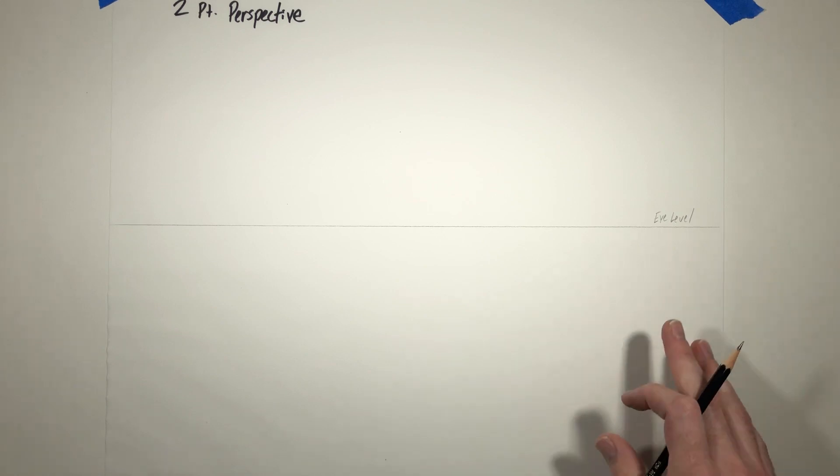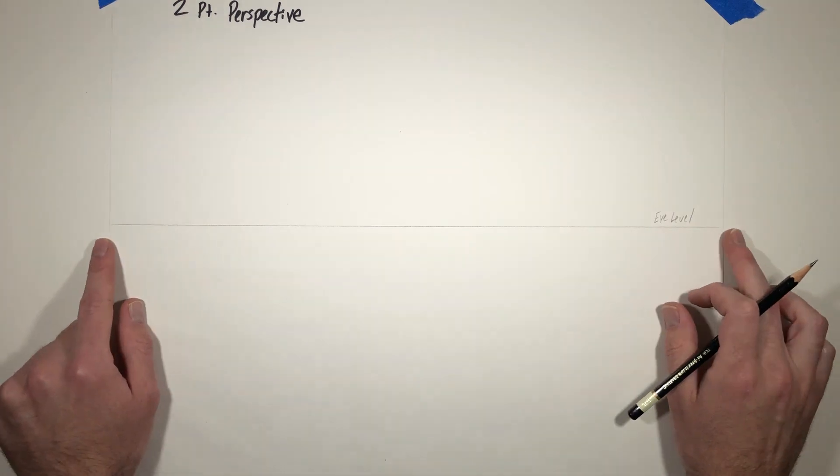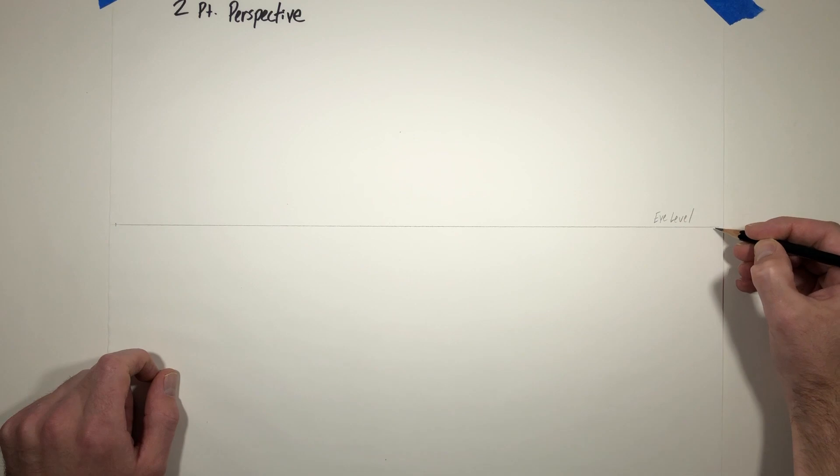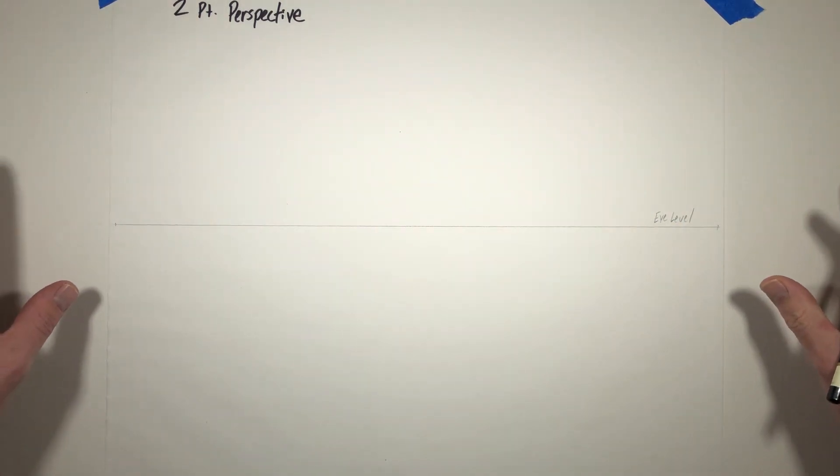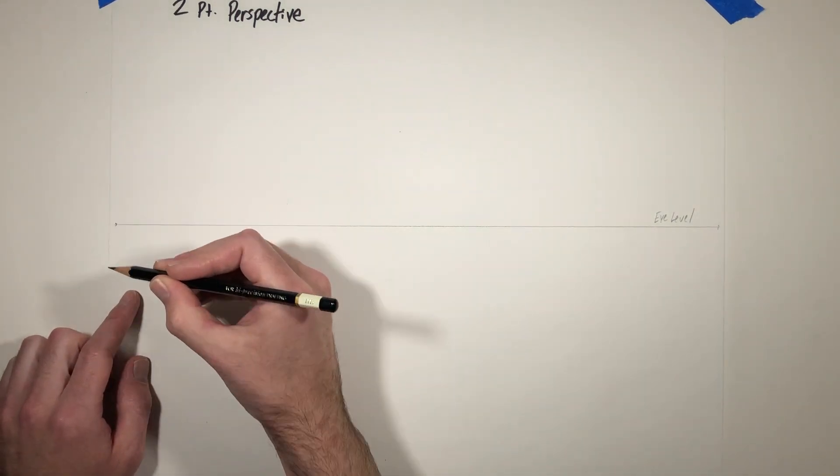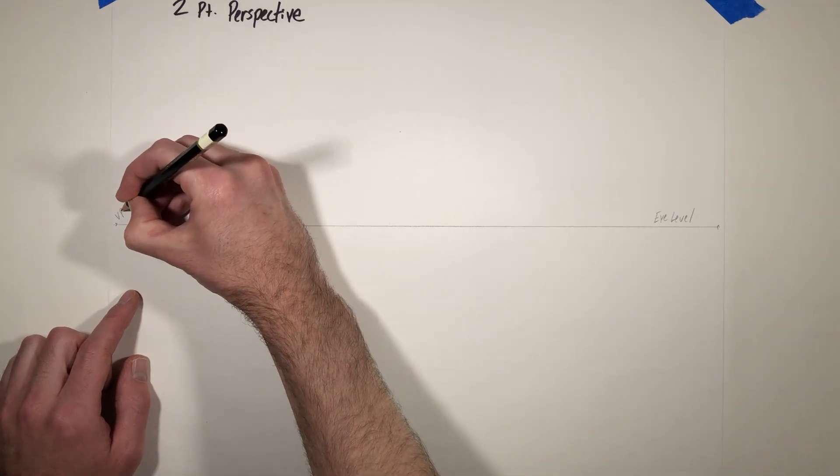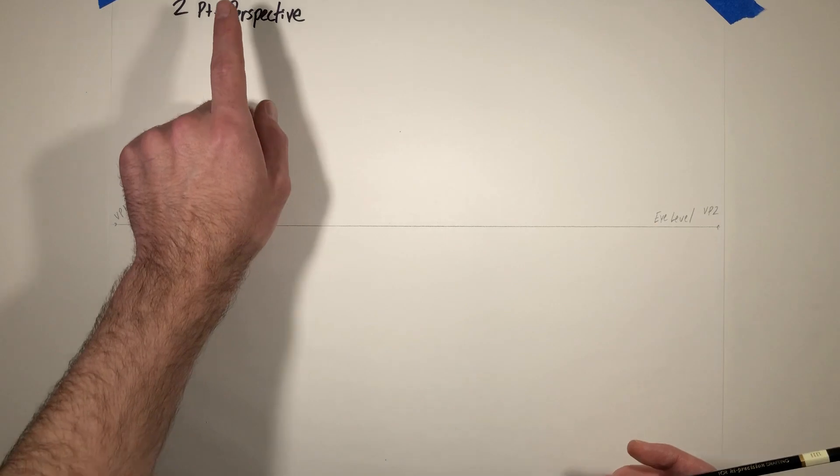For us today, and in most cases, you want your two vanishing points to be really far from each other as far as we can get. So go ahead on your sketchbook paper to put a point at the left side and a point at the right side really, really far away from each other, all the way at the edge of the paper. There's a reason for that. It's really important. We'll talk about that in a second. So we're going to say vanishing point VP1 and vanishing point 2, hence two-point perspective.